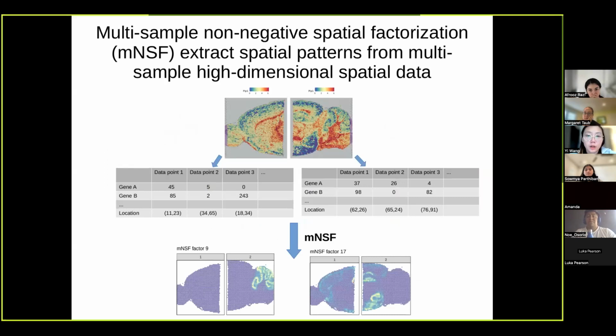One of the problems in analyzing this type of data is that in many data sets, the anatomical regions are not annotated in the data. And one step toward solving this problem is to identify the major variant spatial features of all the genes.